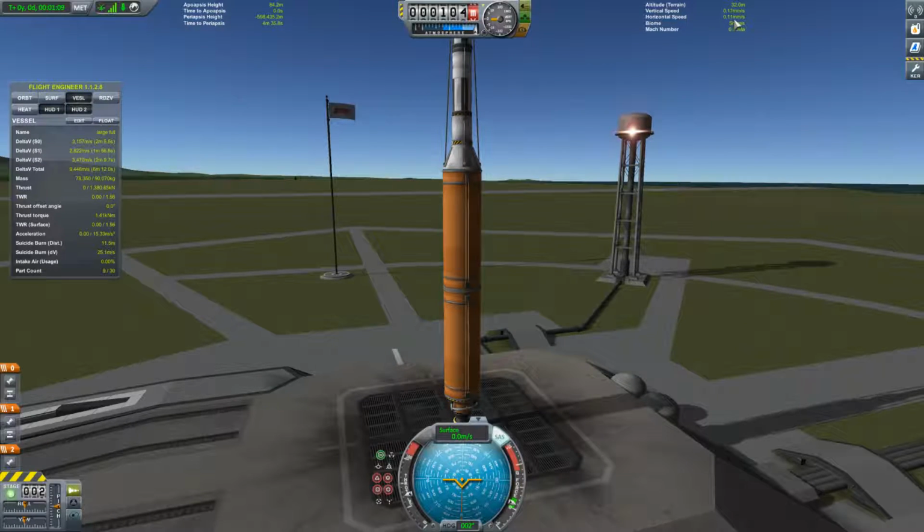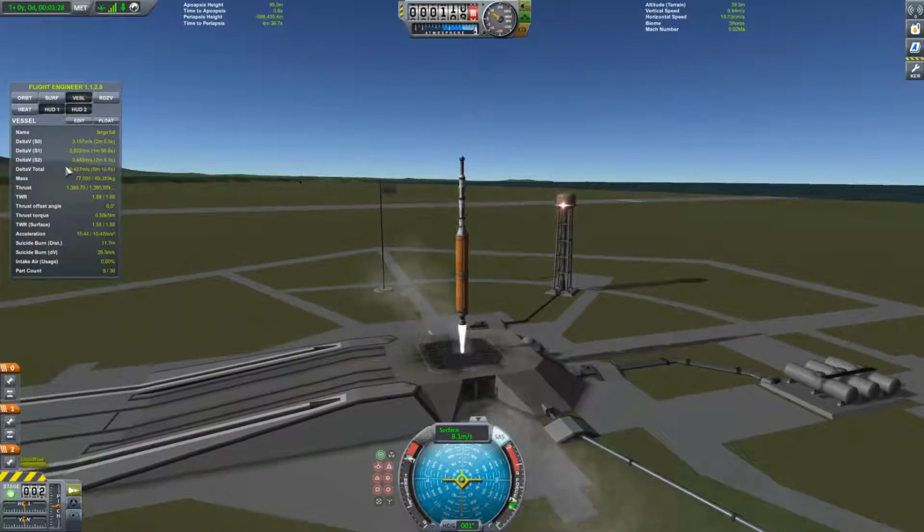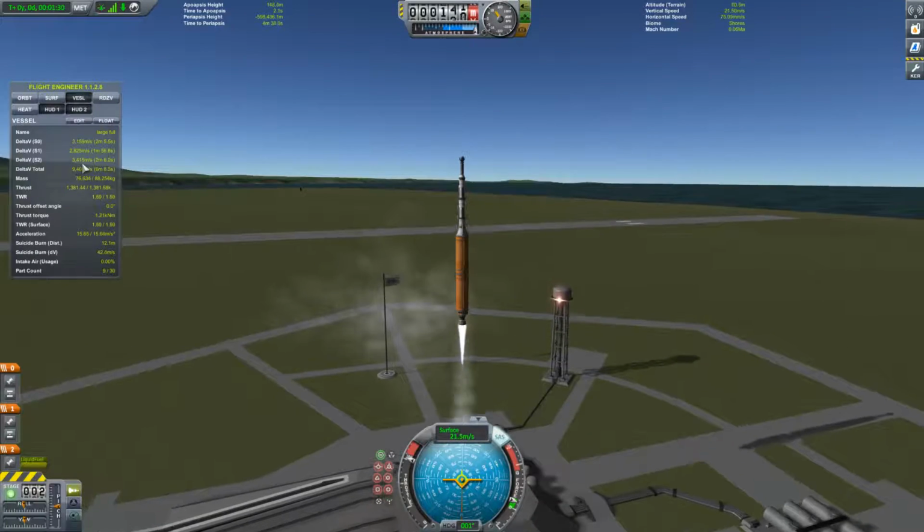Horizontal speed is extremely useful to know when you're trying to land on a planet, because you could be coming down at 1 meter per second, but you might be going to the side like 15 meters per second, and that means that as soon as you touch down, your top is going to fall because the bottom will hit friction. And anyway, let's go ahead and launch real quick, and I just want to show you the delta V of this second stage is dropping.